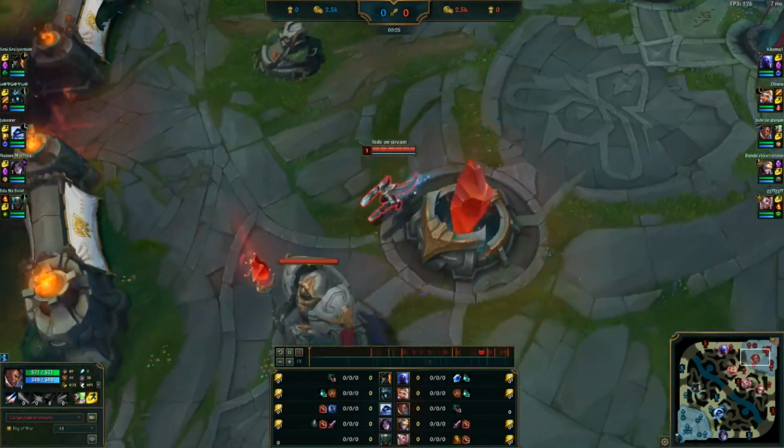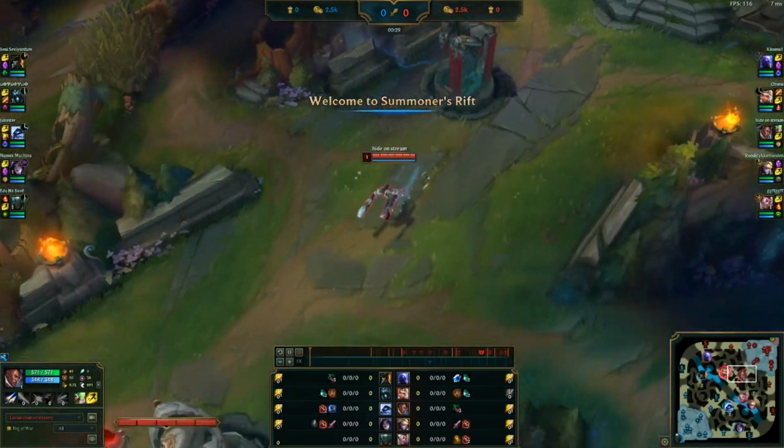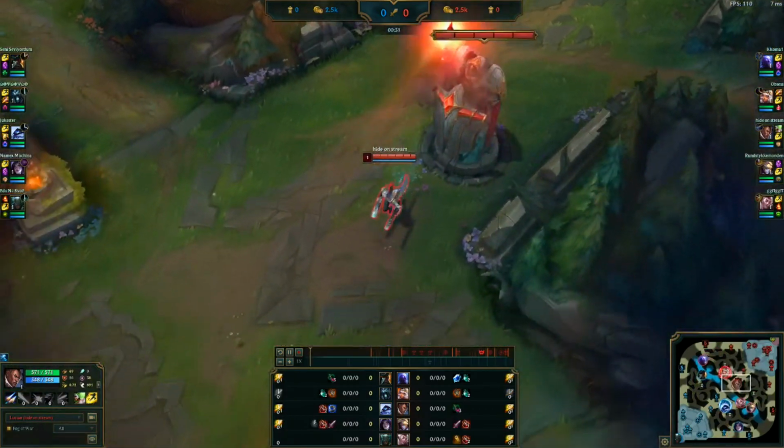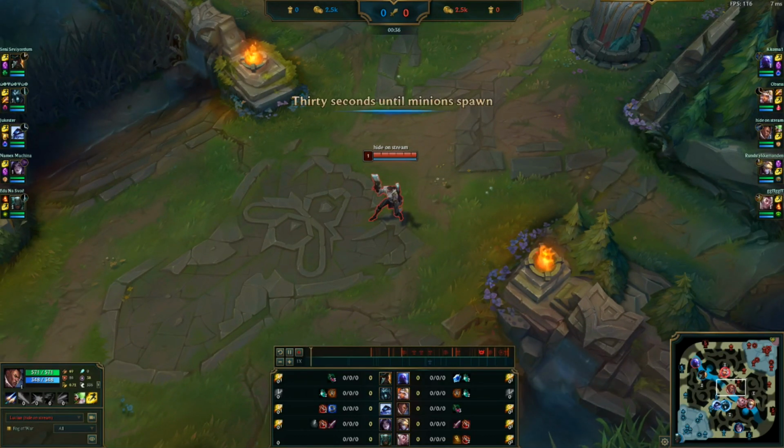RvzStealth here, and in today's video, we're going to be breaking down one of Faker's Lucian Mid games over on the EUS server. So he did really well in this game. He ended up going like 8-4. He had over 10 CS per minute, which is actually pretty insane. You don't see a lot of 10 CS per minute in solo queue.